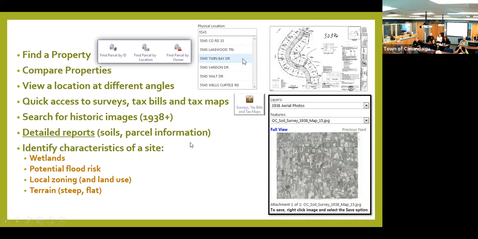And we do have a whole range of historic images. We have a viewer, so you can scroll through all the way back to 1938. Just keep in mind, the resolution is not great. These are really big areas. A lot of people are trying to see, can I see that fence from 1938 on my property? Probably not. But you can probably see whether this was agricultural at that time for that particular area. Yes, you could probably answer that kind of question.